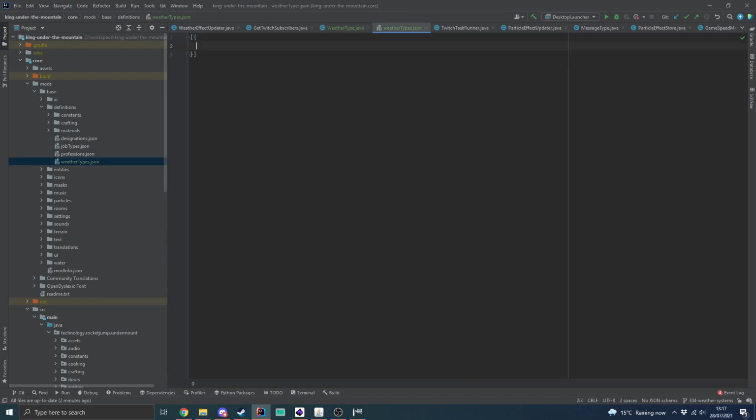So, just make this up. It'll have a name. This one's going to be rain. It might have a particle effect, which I think is also called rain.